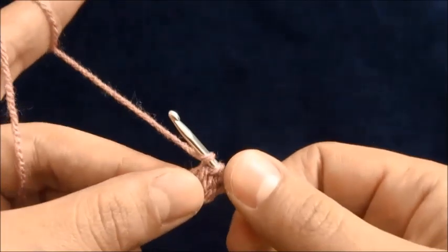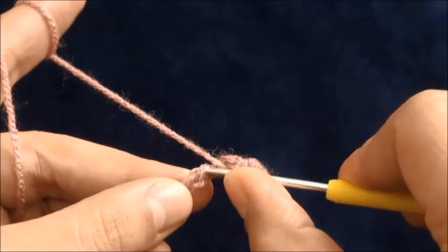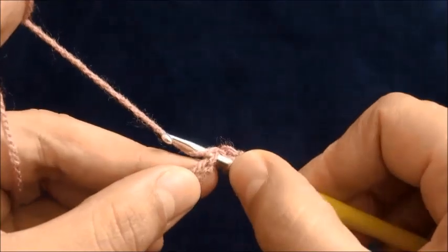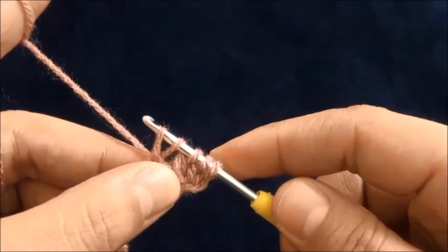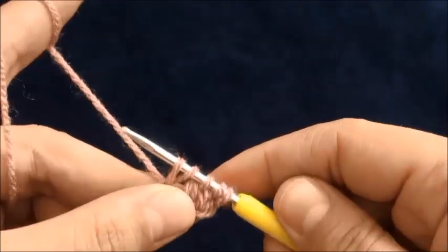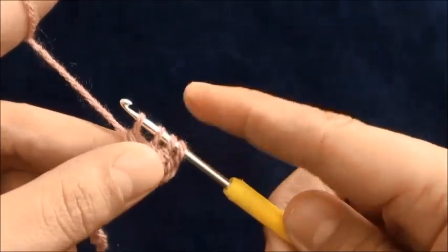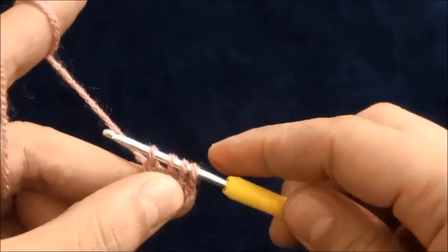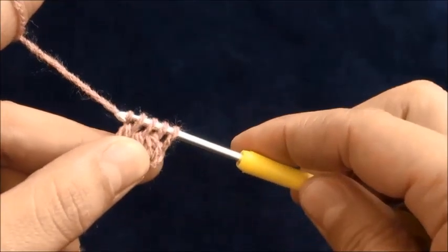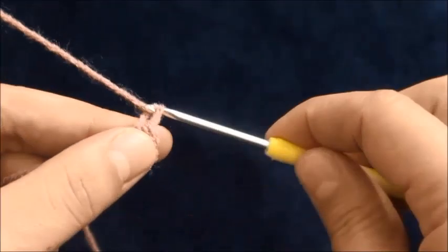I'll wrap the yarn around my hook, insert my hook into the next chain, wrap the yarn around the hook and pull through. And now I have 5 loops on my hook, so I'll wrap the yarn around my hook and pull through 2. So now that I have 4 loops on my hook, I'll wrap the yarn around my hook and pull through 4. And then I'll chain 3.